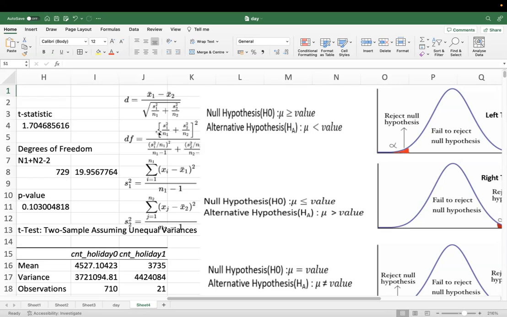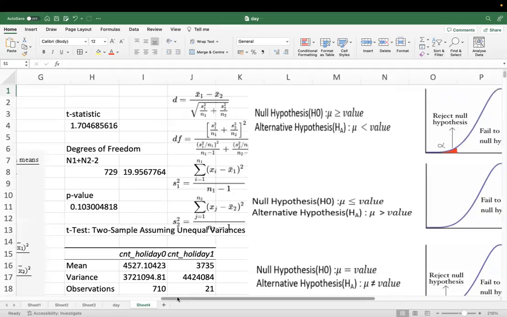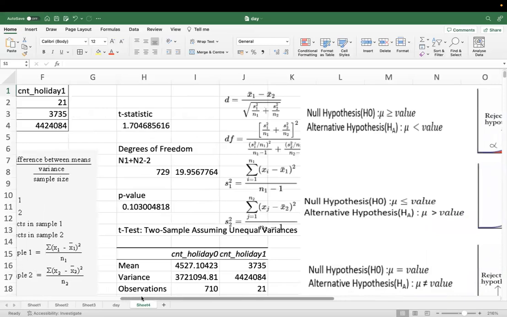I know from now onwards, a little bit of complexity will be there. As we go on in the curriculum, it will be a little bit complex. But we'll make it easy with all the notes. You can look at the Excel sheet where I am giving you the complete notes, formulas, everything. See, not that you need to remember the formulas, but you should understand the concept. That is why we are doing the manual calculation. Otherwise, in Excel also we have an automated option, right? T-test assuming unequal variances. Select them and it will give you the output. But to have an understanding of the concept, it's better to have a calculation understanding.